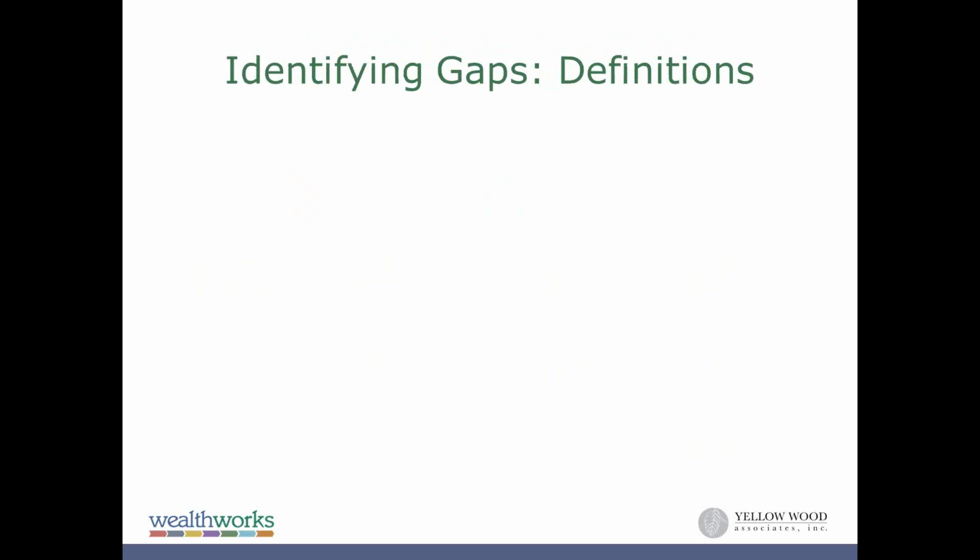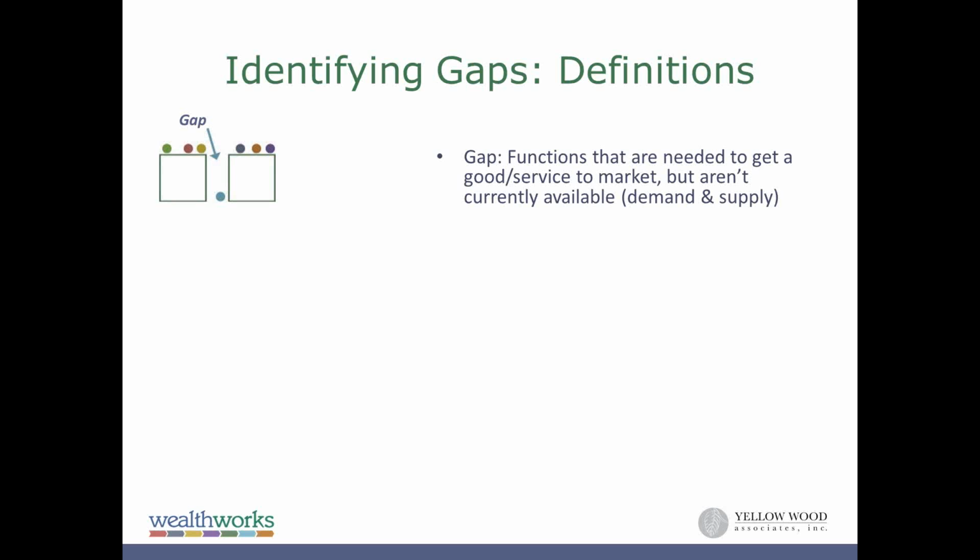So, okay, we basically understand what a value chain is. There's transactional partners, support partners. So how do we actually use a value chain as a tool to build wealth? What we do is we map out our system, we map out the value chain, and you'll start to find some gaps. So we make a couple of different definitions. We are specific about these kinds of gaps or opportunities.